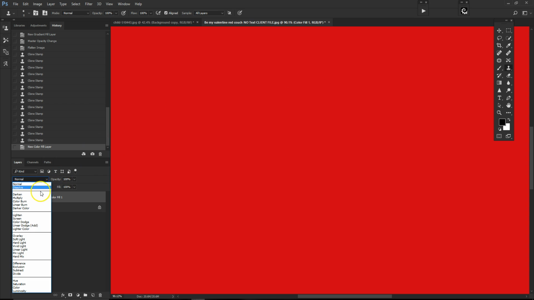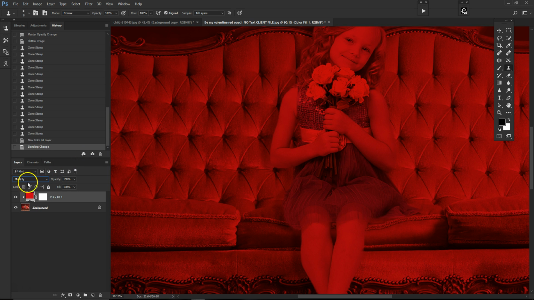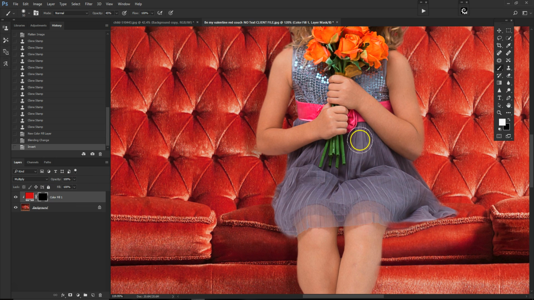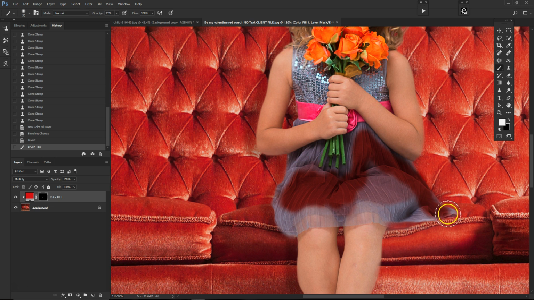I chose a color. I'm going to go down here to multiply, and I'm going to click on the mask and hit Control-I to invert. And then on this mask, I'm going to come to brushes. It's a black mask, so I want a white brush. There's several different ways to do this, but this is one of them. If you want to change the color of her dress to a different color, and this is not on 100%, but if you got it on 100%, you could. I'm going to do this very fast and very sloppily.